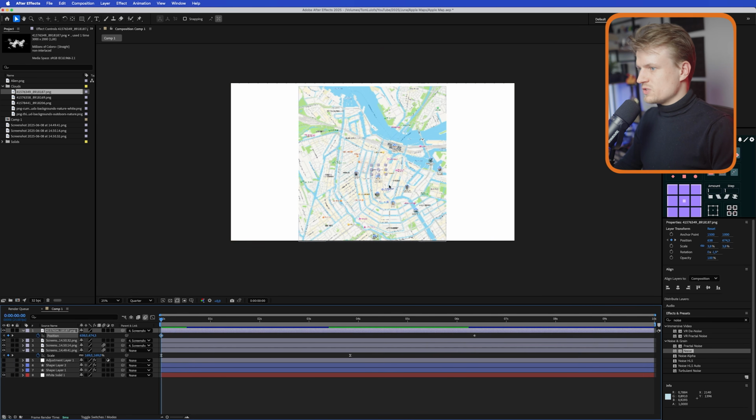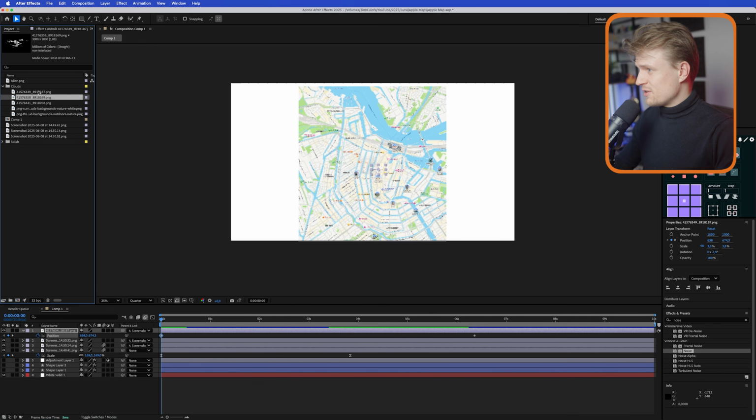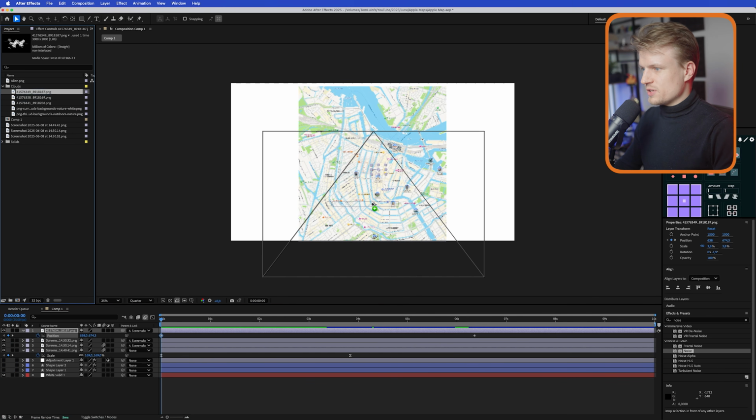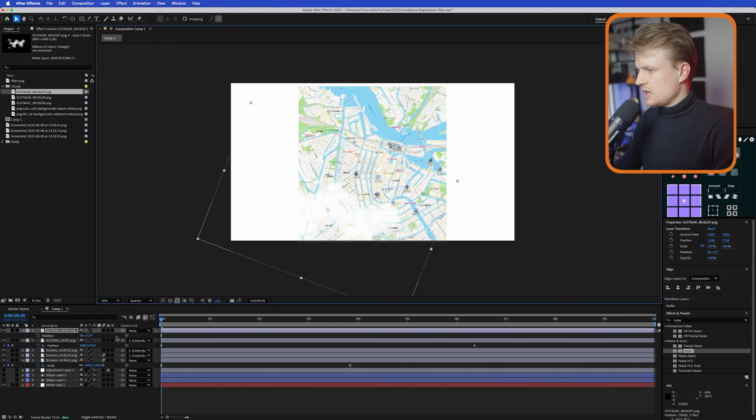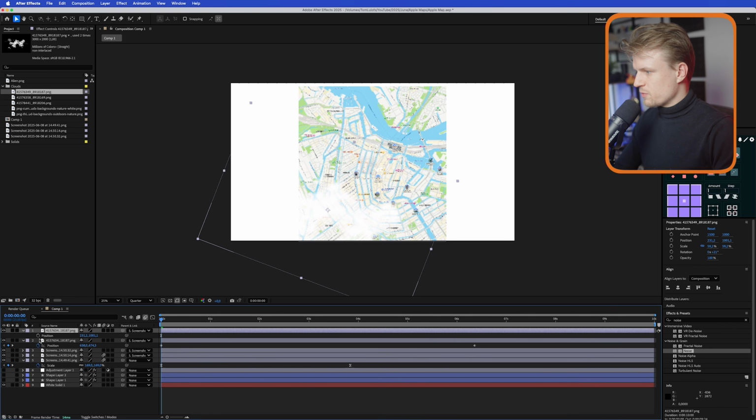Now, what you can do is also have a cloud here, for example, so it moves through layers of clouds. So, for example, we can even import the same cloud again. Press R for rotation, maybe rotate it a bit. And then again, link this to our zoomed out image. And then again, set a P for position.